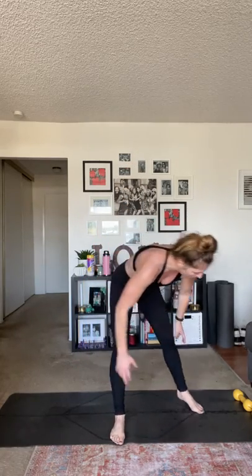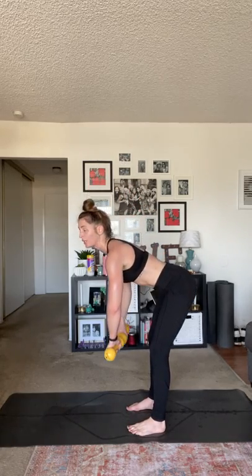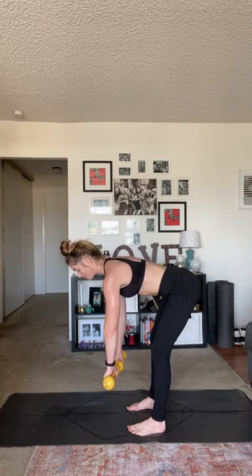Inhale, half lift, lengthen your spine. Exhale, fold, pick up your heavy weights. We're gonna add in a deadlift. Deadlift, so I'll show you from the side. Weights come in your palms, soft bend in your knee, focus on your spine. See how far you can reach your chest forward, shift your hips back.